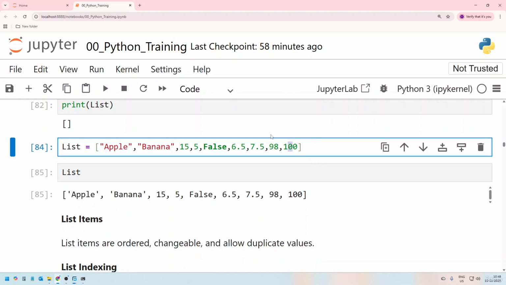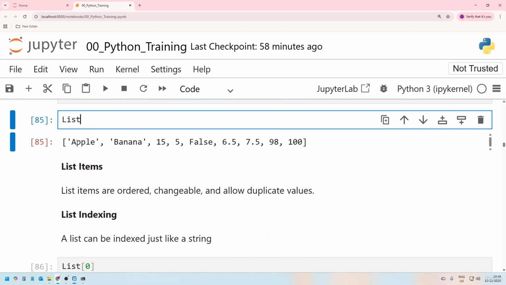So if you start indexing from negative, it will always start with -1, -2, -3, -4 and so on. But if you want to start with positive, it will start with 0. In other words, we can say if you want to go from left to right, you have to start from 0, 1, 2, 3, 4, 5 like that. But if you want to go from right to left, meaning reverse order, you have to start with the negative, -1, -2, -3 and so on.